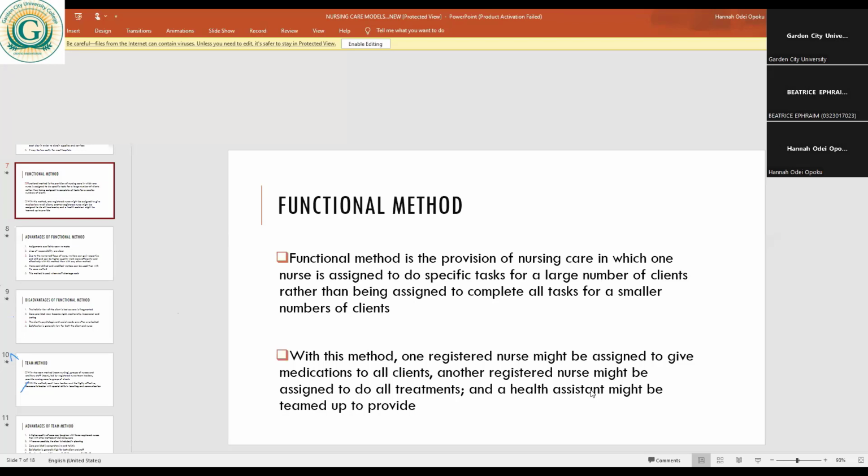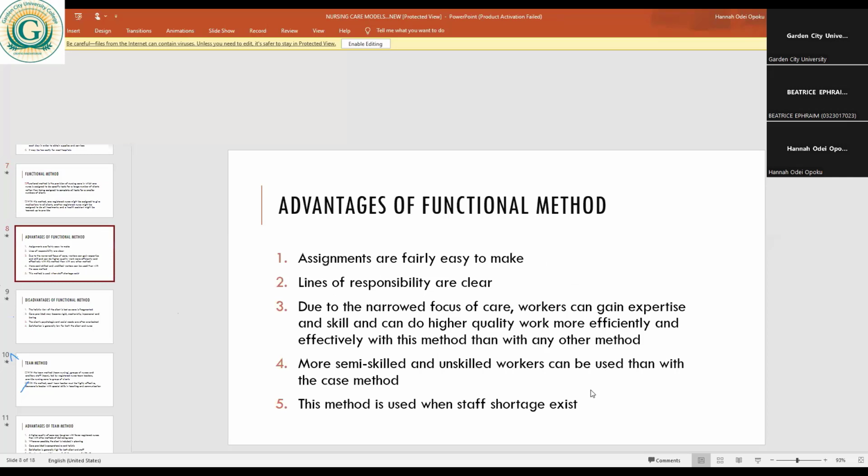Now let's look at the advantages of the functional method. Assignments are fairly easy to make. True or false? True. Because if I know that I'm only checking vital signs, that is what I'm doing for the whole shift. So it's fairly easy to make. Lines of responsibilities are clear. If the patient has not taken medication, it is Hannah who has to give medication.